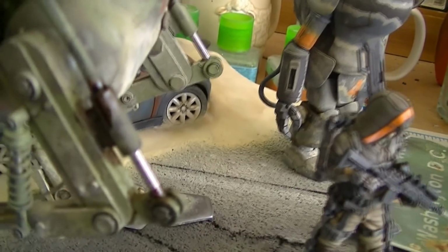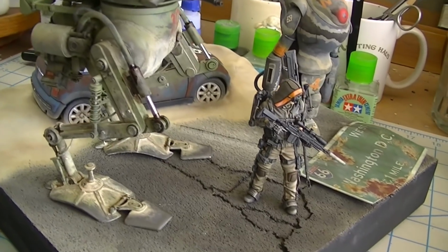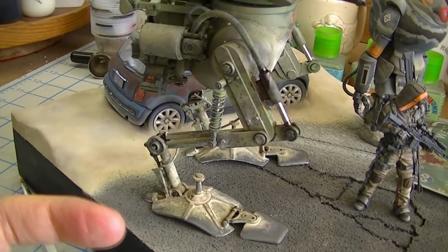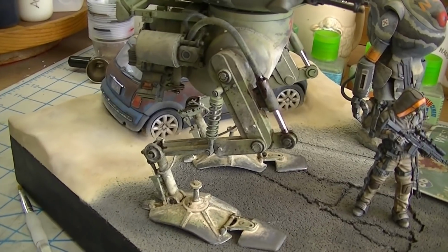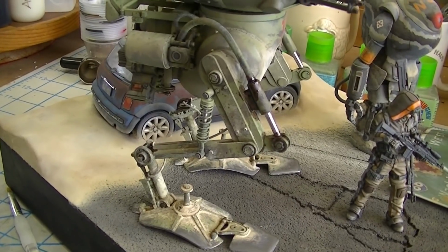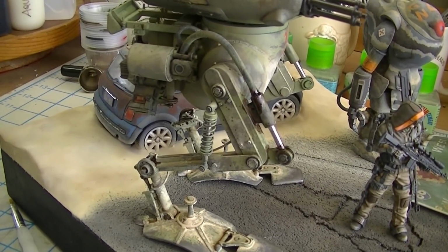But now this is the point to talk about the legs, because the Maschinen Krieger purists are already frothing at the mouth because the legs are on backwards. Well, maybe they're on backwards. That kind of depends on whether or not you believe that they were correct in the original kit design anyway. And yes, I realize it's heresy to question what Sensei Yokoyama did with the original kit design, but hey, that's just how it is.